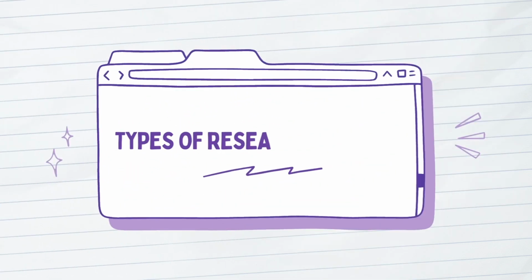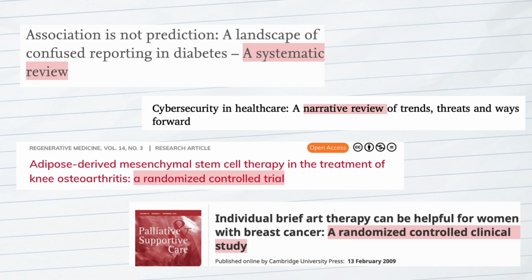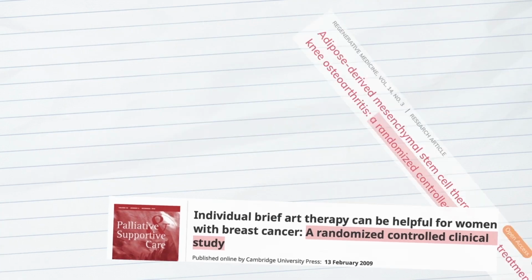After you find a research article of interest, you can start to glean important pieces of information from these papers, just from the title alone. Oftentimes, the title of a research article can already tell you so much about the paper that you'll be reading, such as the type of paper. The papers shown here state the respective articles are either a systematic review, a narrative review, a randomized controlled trial, or a controlled clinical trial. But what do these terms mean, and how can such information help us when reading our research article?